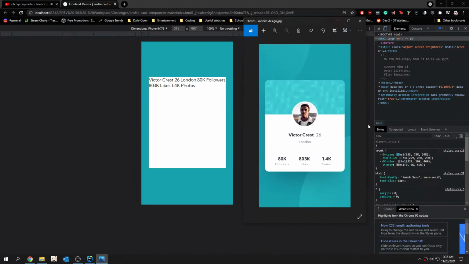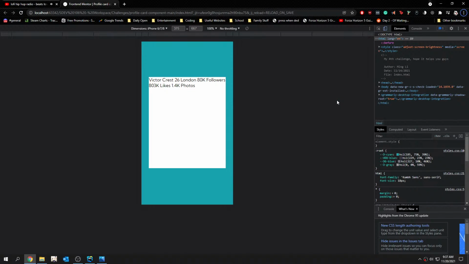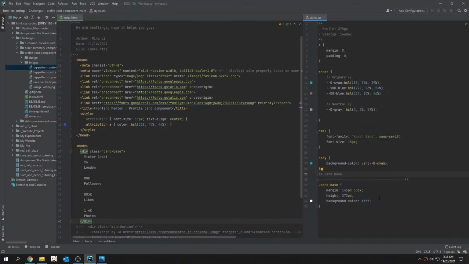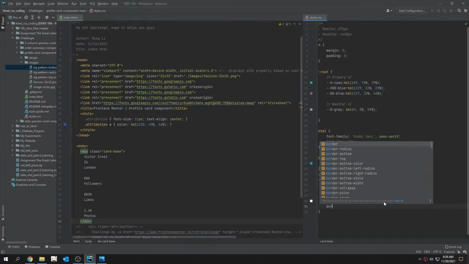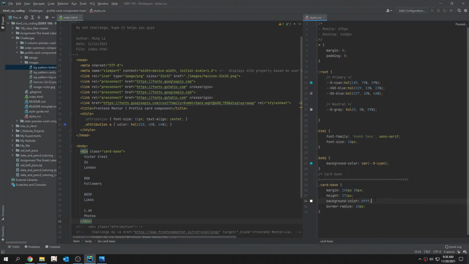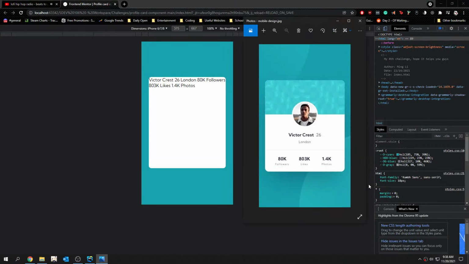I'll figure something out. But now we'll need to give this a border. We are going to give a border radius of 10 pixels to start out with to see if it is good. I believe it is 10 pixels.